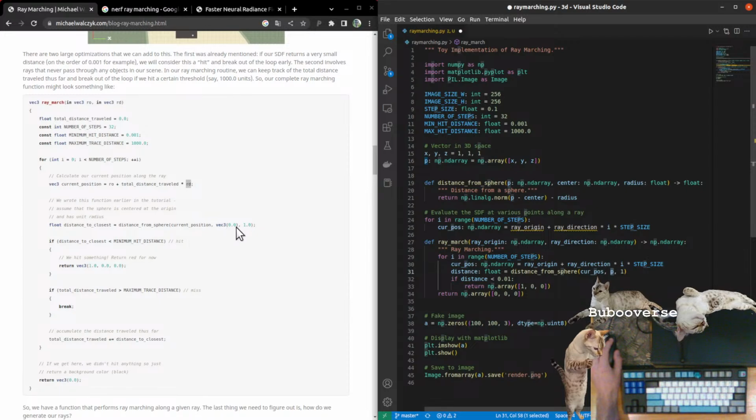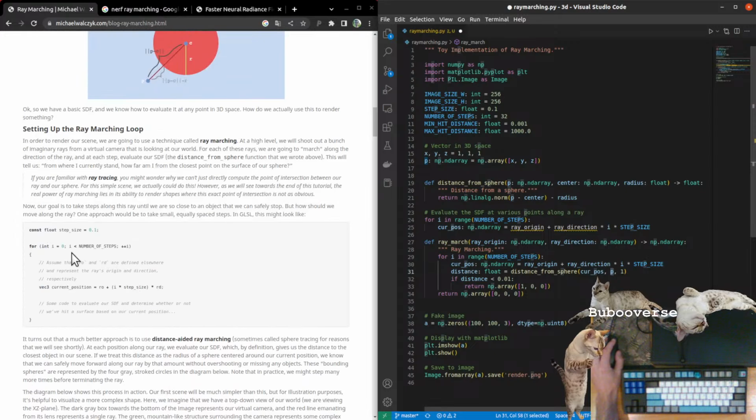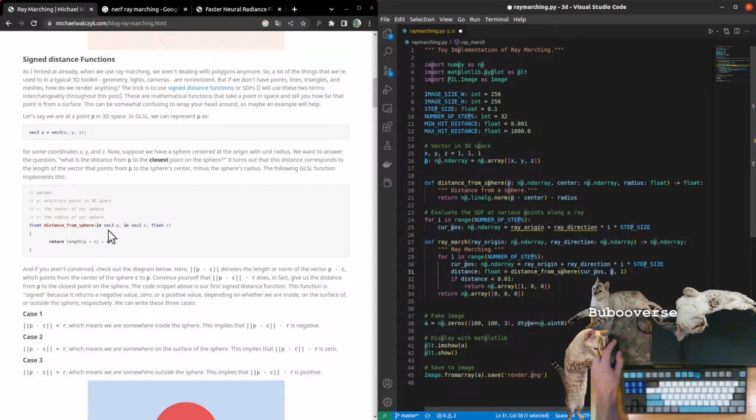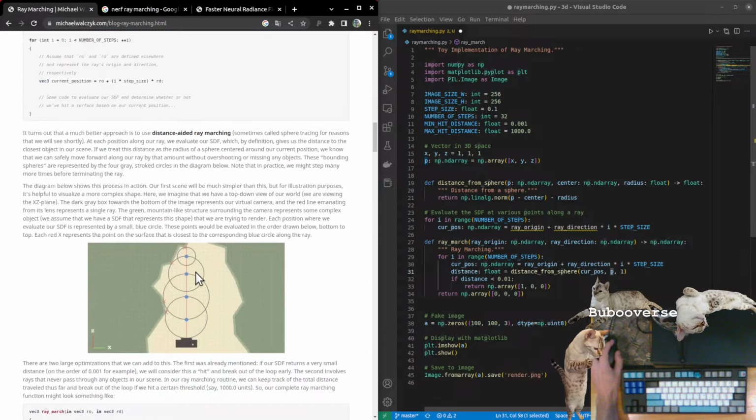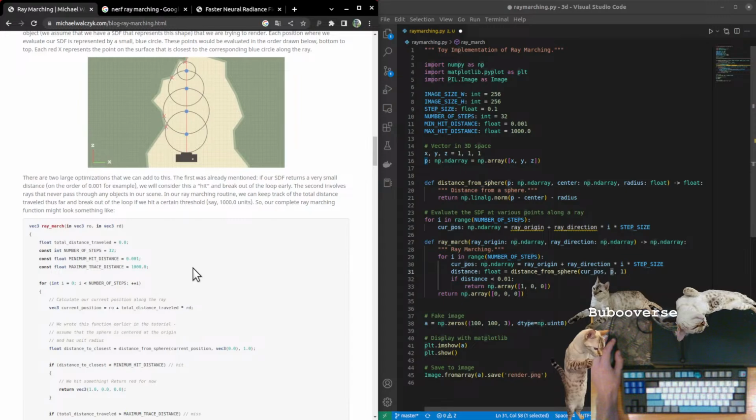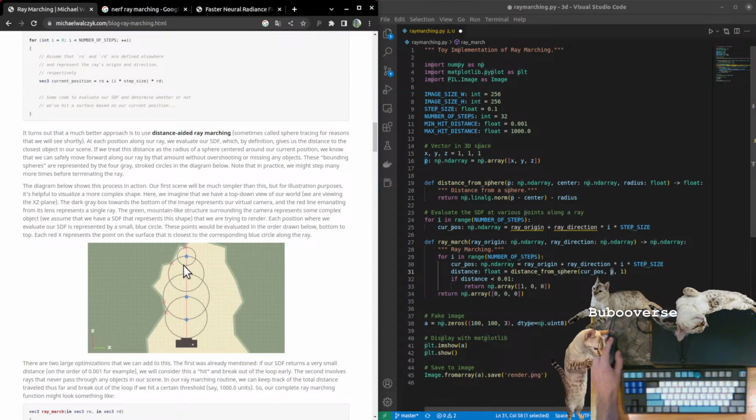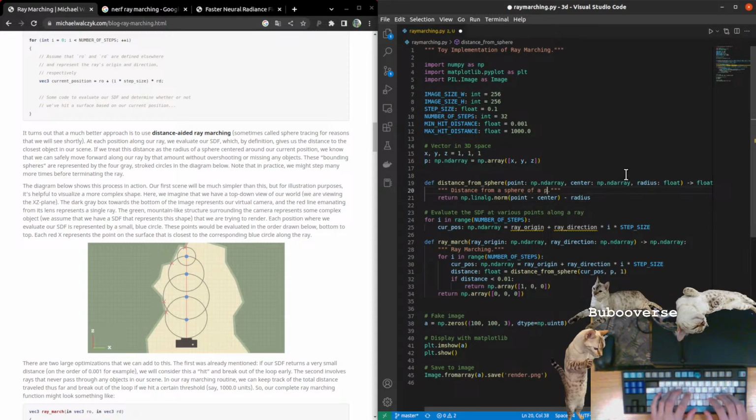Vec3 of 0. P just refers to a point here. This is the distance from sphere of a point.